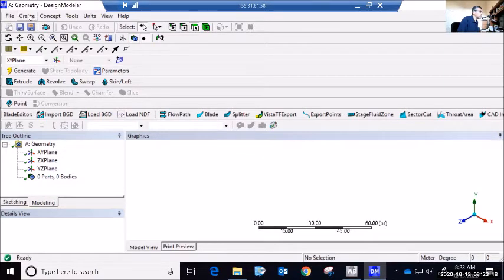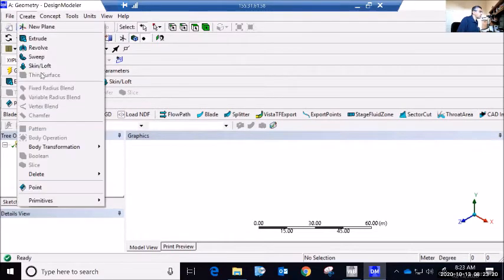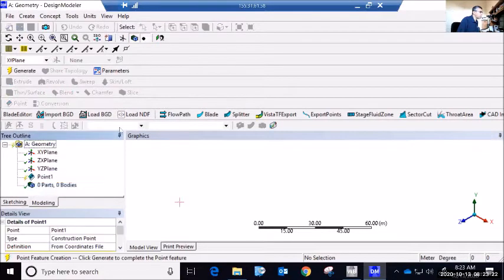Okay, so here I'm just gonna create, simple, gonna make 2 lines at least.